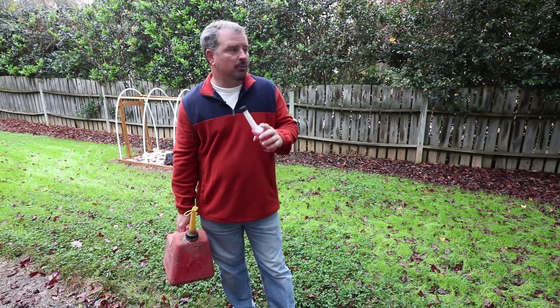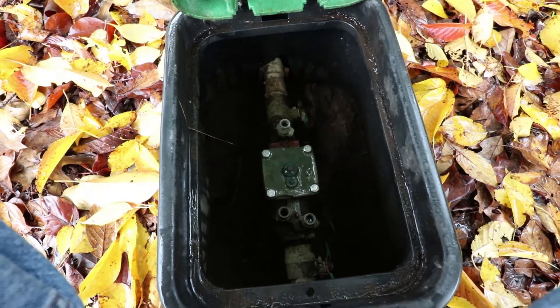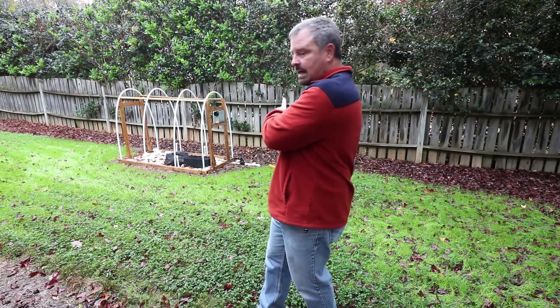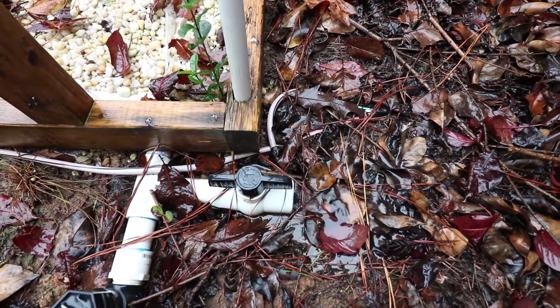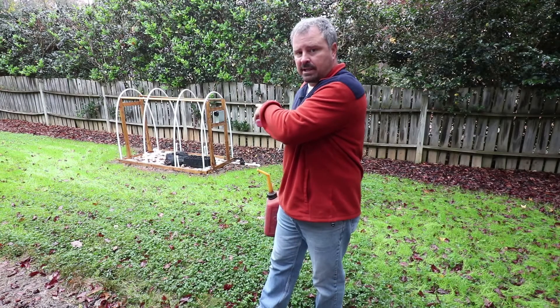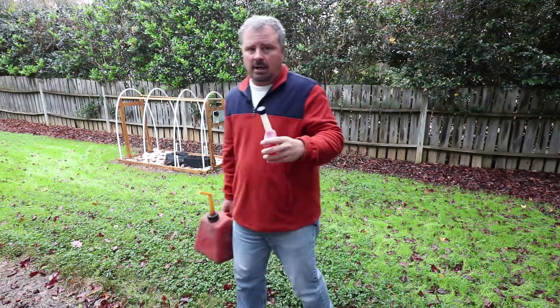There are several things that I do when I'm winterizing out here. I have an irrigation system, so I do take my backflow preventer out of the irrigation system. And then I've got a few shutoffs and a few things I can open up. I left one on this greenhouse — anybody who saw my propagation series last year knows I have a little spot there that I can open up to let the water out of the irrigation heads in that greenhouse, otherwise they will definitely freeze and crack this winter.